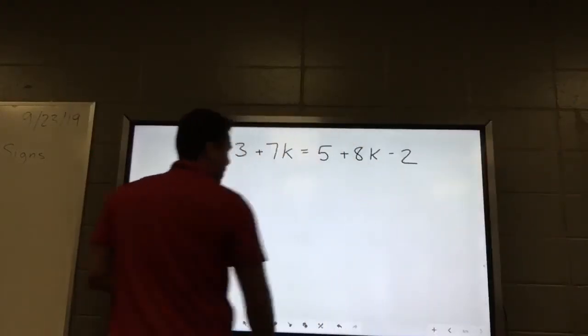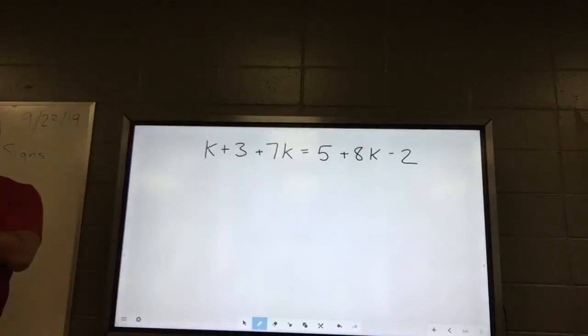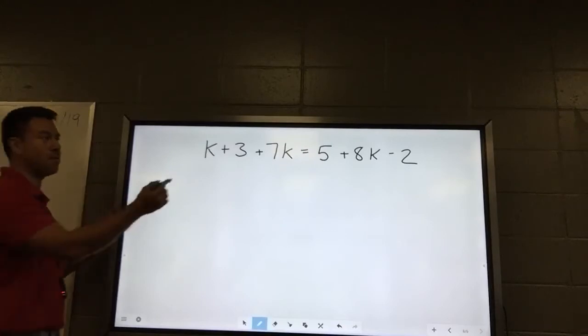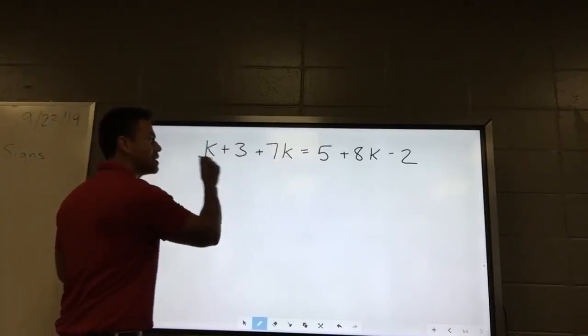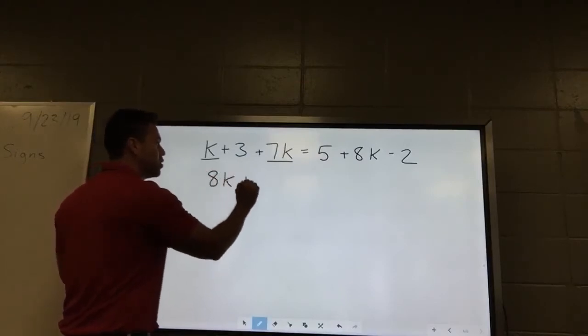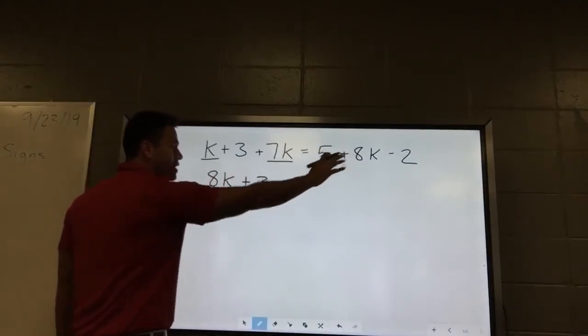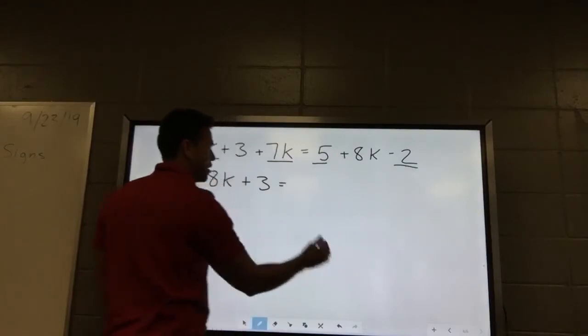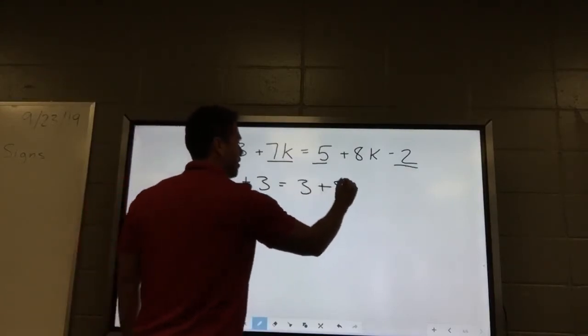All right. I think the most natural thing to do is to get both sides to be as simple as possible. So simplify both sides. To make the left side simplified, I'm just going to add these two terms together. That's adding like terms. And on the right side, adding like terms would get me this.